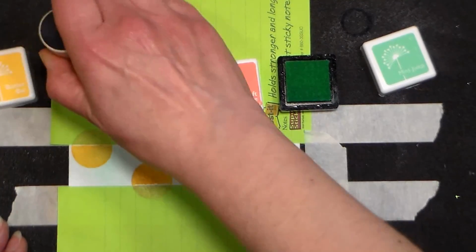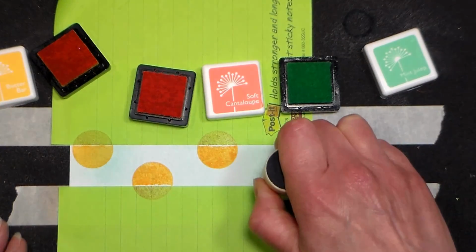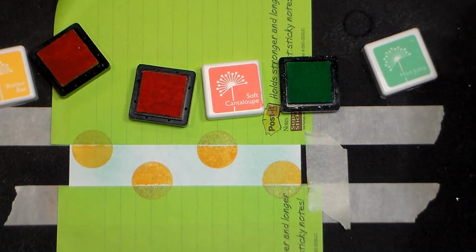I'm going to stamp this on about 4 times, but if you're doing a bigger card, you could do it more, or if you just liked this color more, you could put it down more. It's completely up to you.